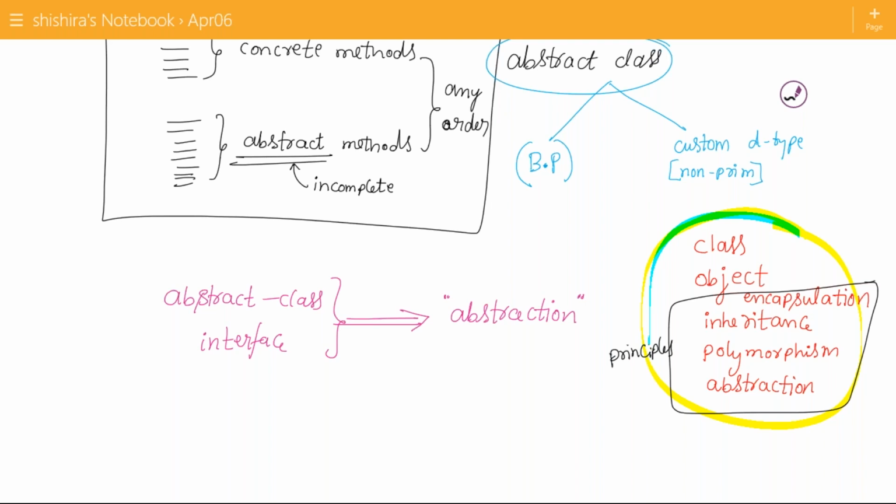These four are called object-oriented principles, whereas these two are not principles, but they are object-oriented concepts. So if someone asks you to explain object-oriented concepts, you should say class, object, encapsulation, inheritance, polymorphism, abstraction, where these four are principles. Out of these four principles, we learned encapsulation, inheritance, polymorphism. The last one pending is abstraction. To understand abstraction, we need to know abstract class as well as interface.